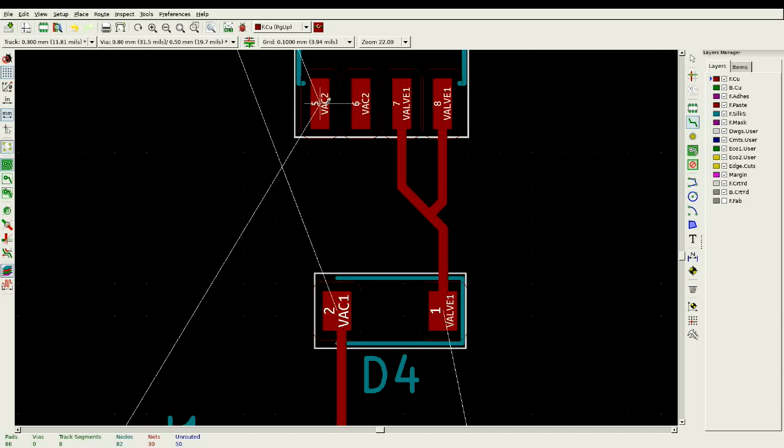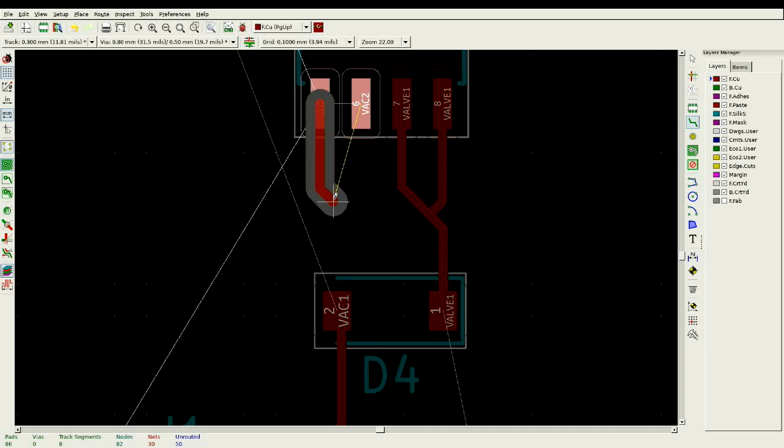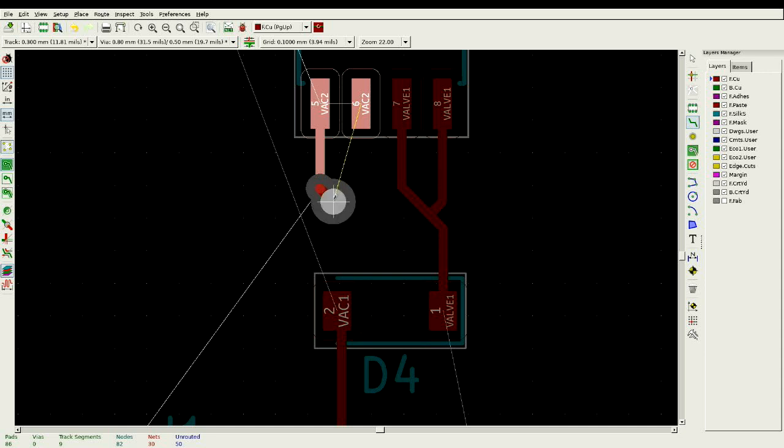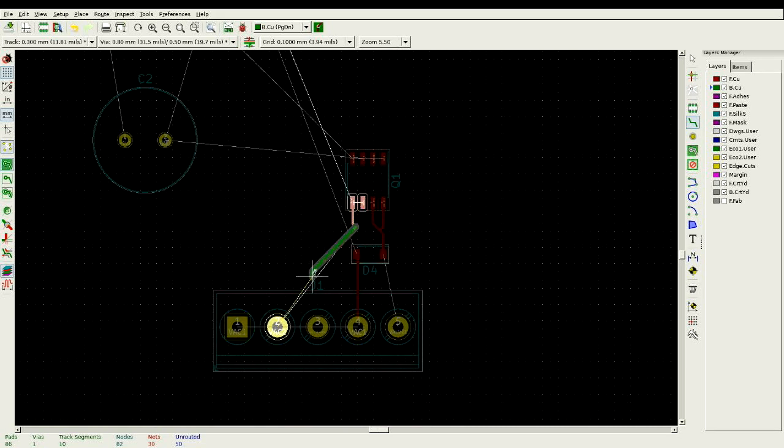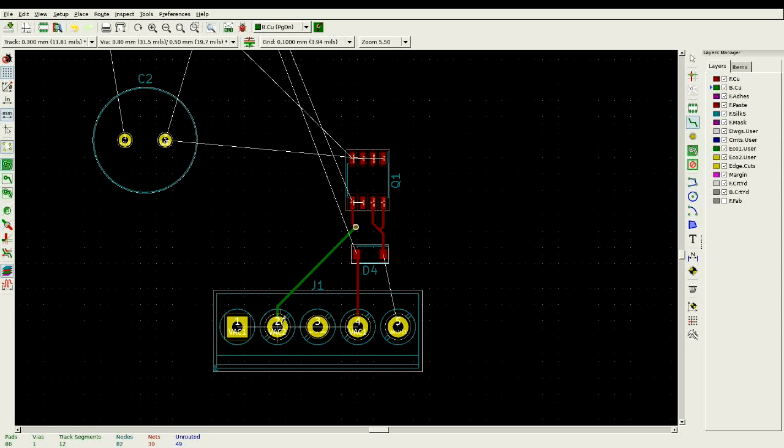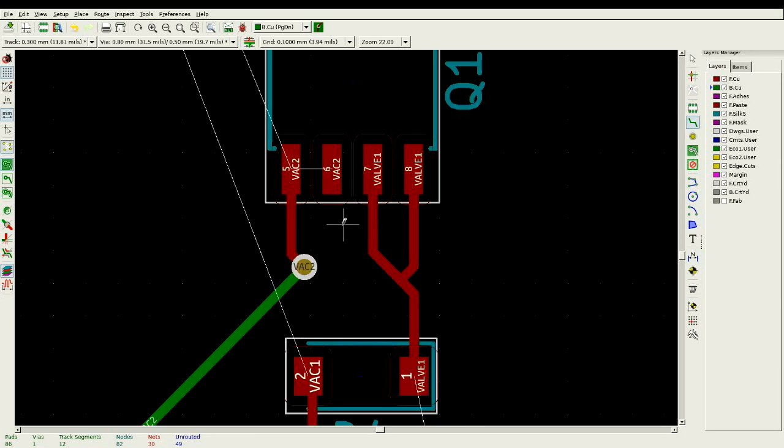We can also run traces on the bottom of the board. So if I start a trace and I run a trace down, like so, I can press the letter V to put a via in, and that drops a via. It also automatically switches it so that I'm now working on the bottom layer. And the bottom layer is green. And on the bottom layer, I can run it out. These through-hole pads, because they're intrinsic vias, exist on the top and the bottom layer. So I can run that trace across there. If you're not drawing a wire and you press V, it will switch layers.